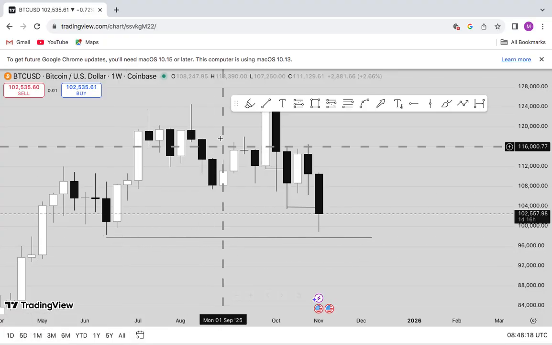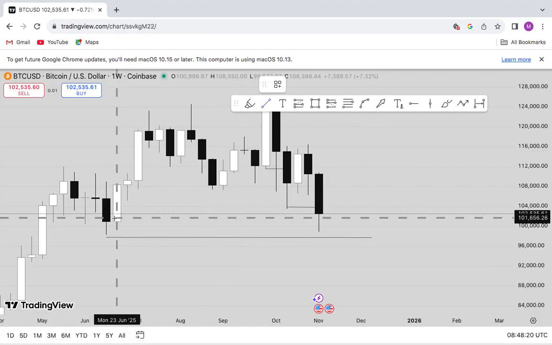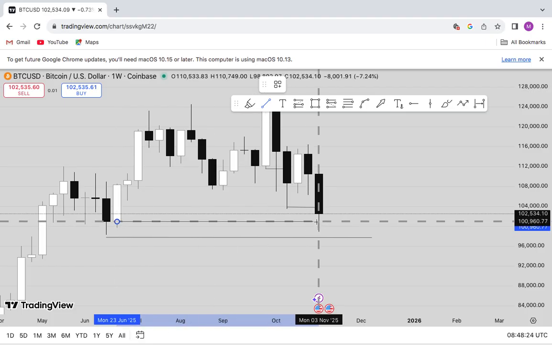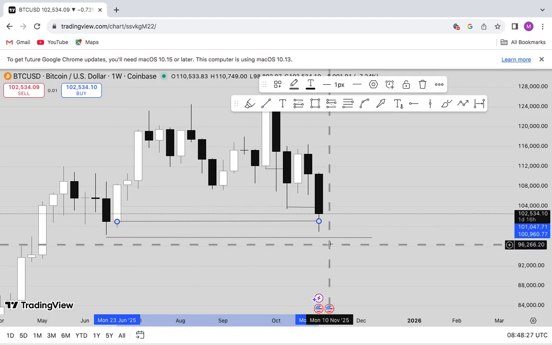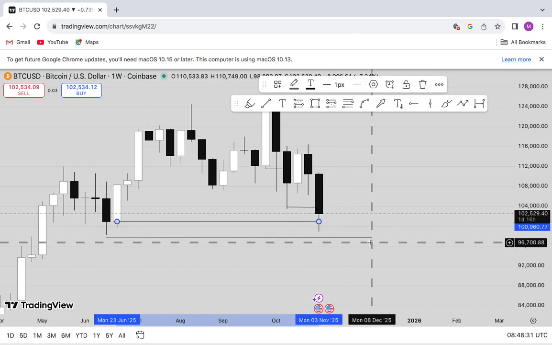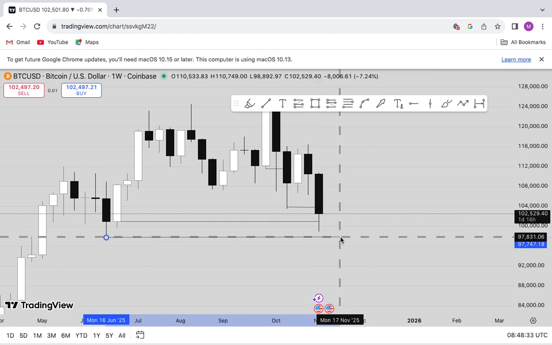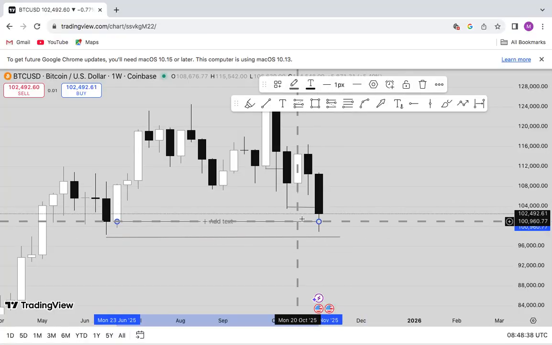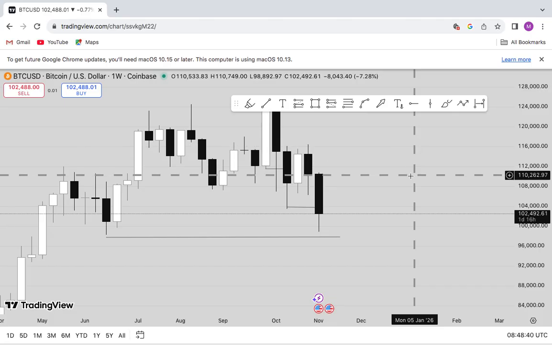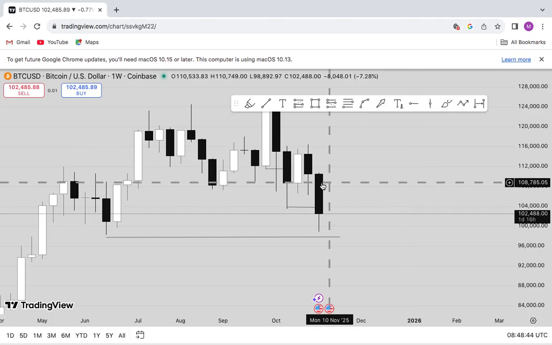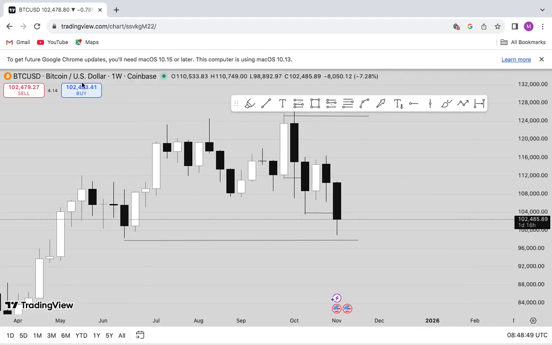So price reached the first target. Here we had this as the first target that price has taken out, and this now is the second target, the sell side liquidity pool. So I am expecting price to give me a Turtle Soup below this low before I'm going to be looking at buys in the market. But firstly, what am I interested in looking at now? Firstly, I am interested in looking at what the market is giving us on the daily time frame.